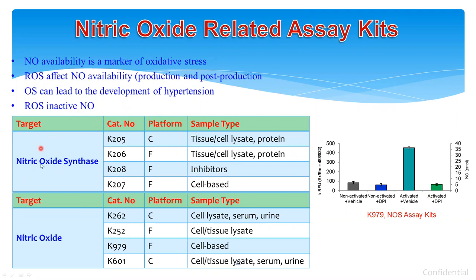So the different kits available are, you can either study nitric oxide or the enzyme nitric oxide synthase. If you want to study the enzyme nitric oxide synthase, we have these different kits available. The top three are all plate-based. K27207 is cell-based, so if you want to study nitric oxide synthase in your live cells. K208 is the inhibitor screening kit. If you want to screen for compounds inhibiting nitric oxide synthase, you want to use K208. It's a fluorometric assay. Otherwise, if you want to study the enzyme in your cell or tissue lysate or with a purified protein, and see the activity of the enzyme, you can use K205 or 206.